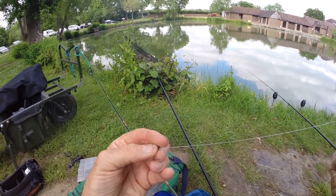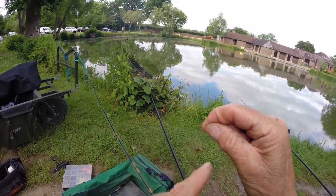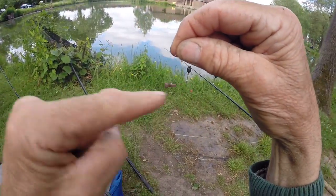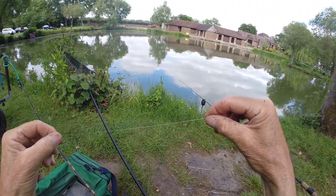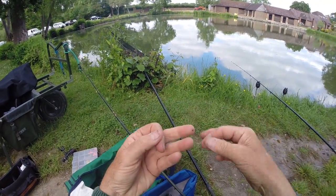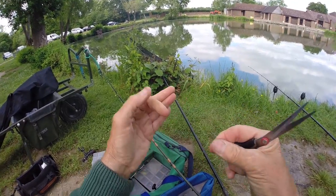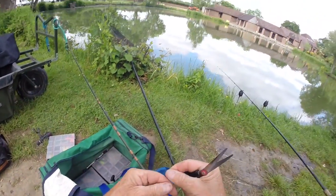You might see it, you might not. Put it all tight like this. Okay, so I've effectively got that little T piece there. Can you see that? There's the line. What about that much line? Snip any surplus off and drop it in your tackle box. There's no need to leave line laying around.